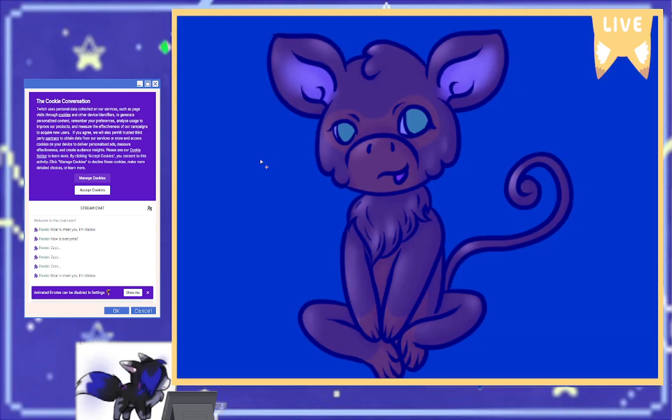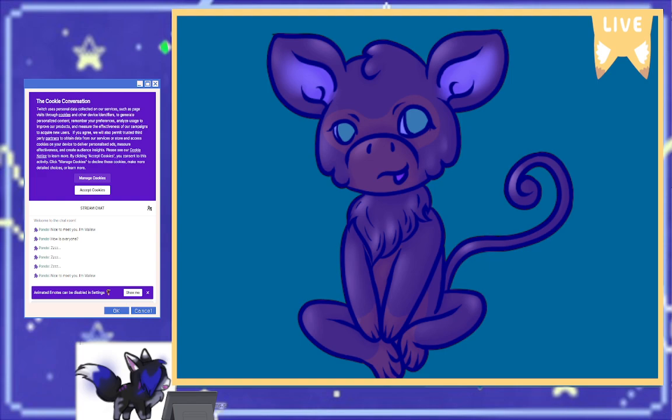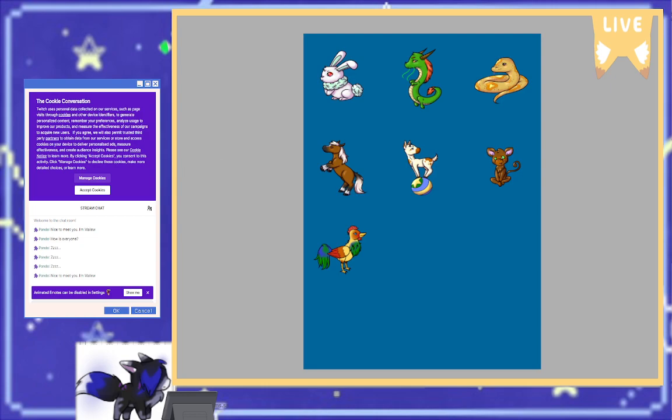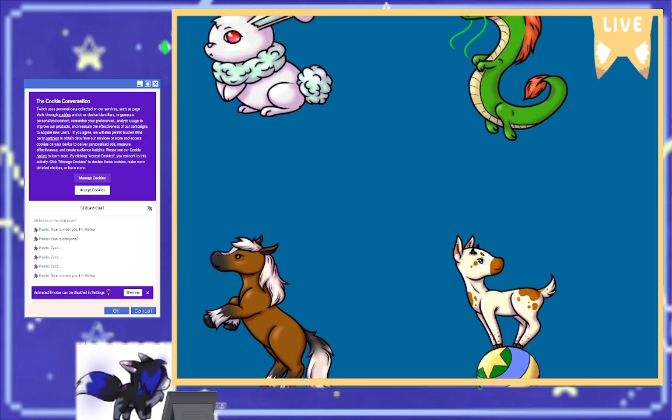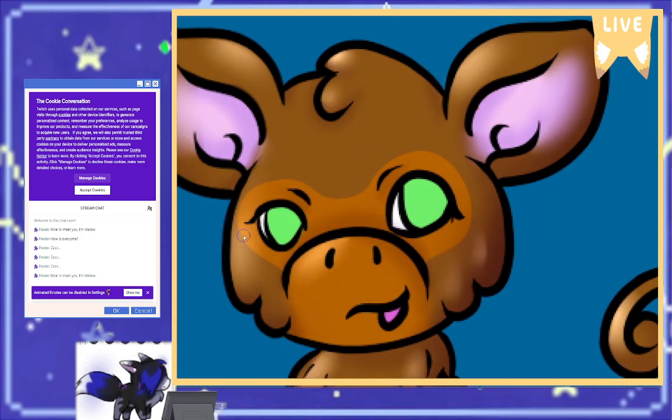Like, almost, actually. Oh, whoops. I got a line, click here. Invert, click here. Go to my down airbrush. There we go. Oh, it's their eye shading. Okay. Why is that in there? I need to drop that down.